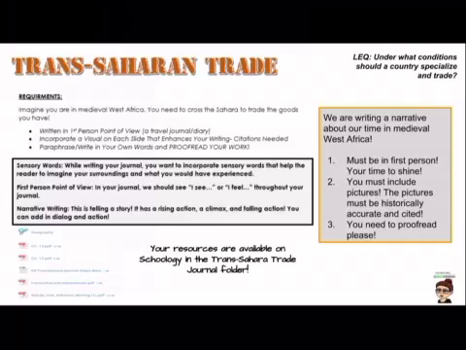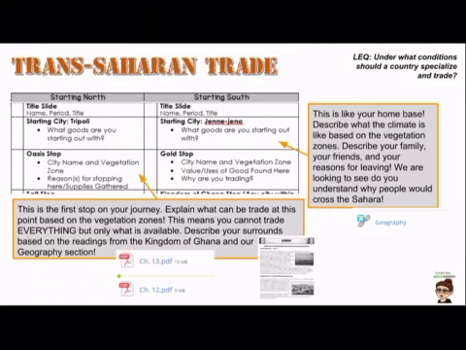First person point of view in your journal, we should see you guys doing the I see, I feel throughout your journal entry. And it needs to be narrative writing. It has to be beginning, middle, and end. So maybe something like a rising action, a climax, some problems, internal, external problems, a falling action, and so forth. You can also add dialogue into your journal.